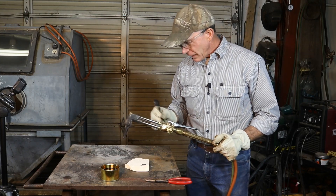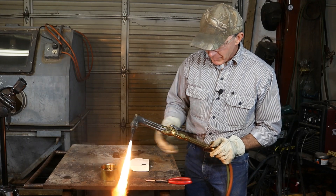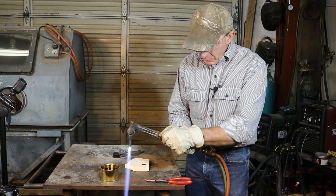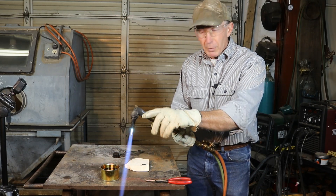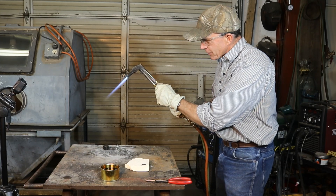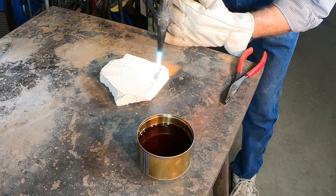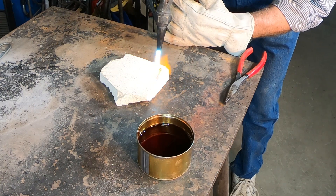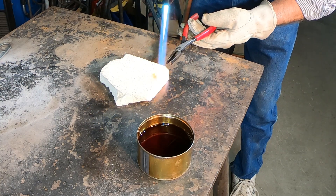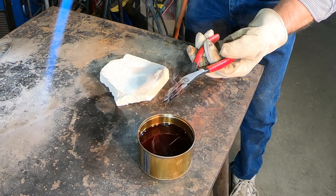In order to harden this spring, we're going to have to get it up to a bright red color and then quench it in oil. If you're a fan of Forged in Fire, you've seen this done many times with knives and swords. With these thin springs, it doesn't take a lot of heat to get them cherry red — or beyond cherry red to bright red. We're going to use a slightly carburizing flame, so we're leaving our little feather out there a little bit longer than we would if we were cutting, and we're not using a whole lot of gas. It doesn't take long to get hot. One of the problems we have with springs is we can go beyond and melt them real quick if we're not paying attention. Just that fast we're at the color we need to be.